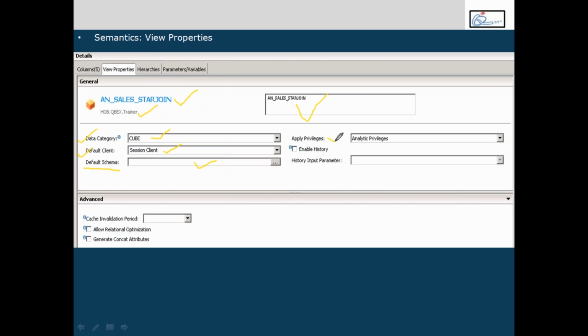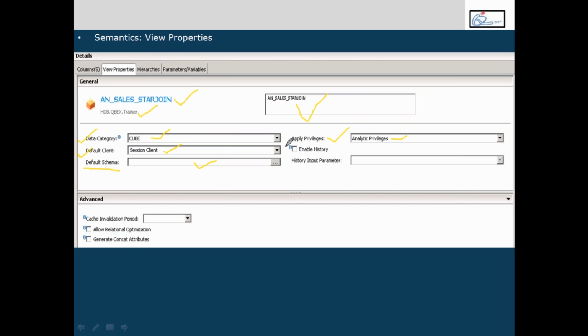And next one would be your privileges. Same way you'll have SQL privileges and analytical privileges. If you want to apply privileges on this view, then you use this property. Means if you want to control the authorizations or the row level security on this view content, then you go with apply privileges. If you want to control row level security directly on the view definition, then you'll go with analytical privileges. If you want to control the authorizations based on the column view of this analytical view, the OLAP catalog column view, then you will say SQL privileges.